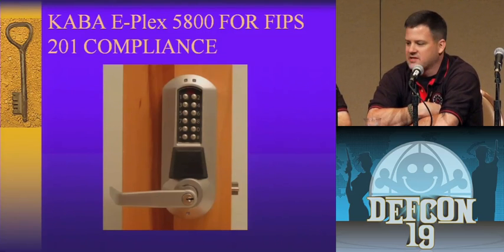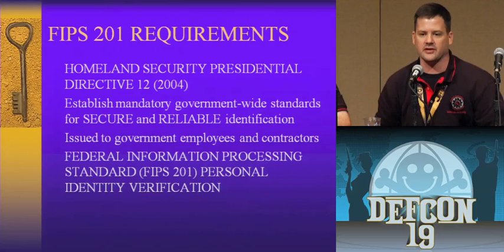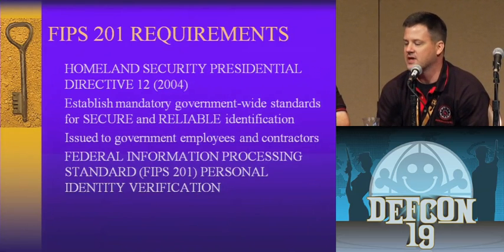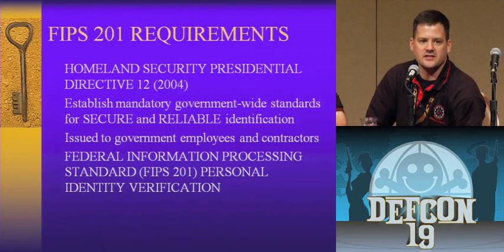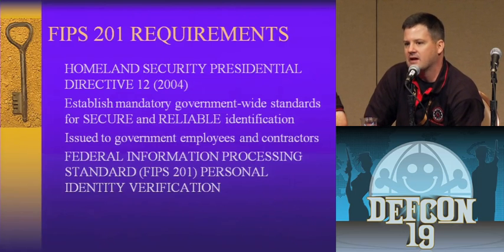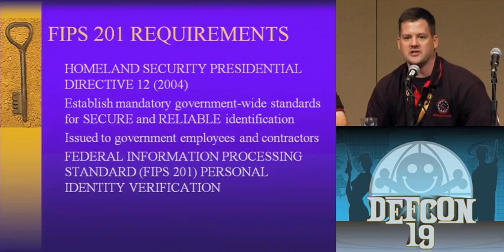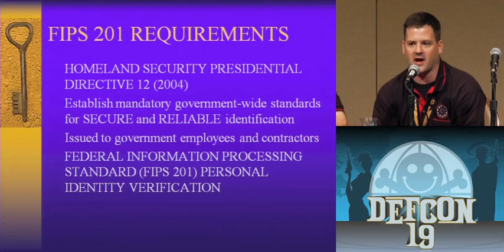It was very high level. It just defined, you want to go to the next slide, just defined the requirements to protect privacy, drive efficiency, and increase security of facilities. So after HSPD 12 was signed, FIPS 201 comes along. And so NIST, working on FIPS 201, defined ultimately what we have, and many of you have in your pocket out there, I'm sure, is the Common Access Card, and even the TWIC card for that matter. And it's a smart card that provides unique access control, physical, logical security. And CAVA was the first manufacturer to create a standalone locking device that is FIPS 201 compliant.